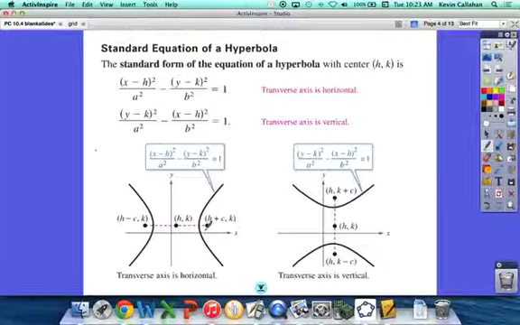For a hyperbola, actually, it's exactly like the Pythagorean theorem. C squared equals A squared plus B squared. C is the bigger of all three. So the relationship, and I don't think it shows up here, is C squared equals A squared plus B squared.